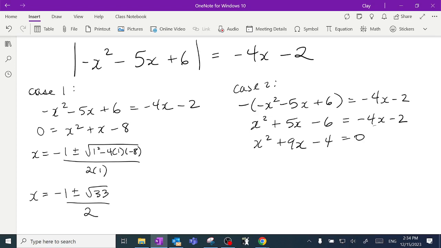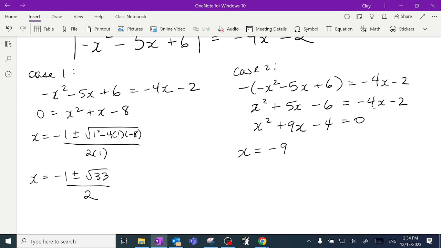Once again, what two numbers times to make 4 add to make 9? No such creatures exist. So I know that I am using the quadratic formula. And again, minus b plus or minus the square root of b squared minus 4ac over 2 times a. So that one's not much, this one may be worse. 81 plus 16 is 97. I had to think about that for a while. Are there any perfect squares in 97? I think it's prime, actually. Blech.